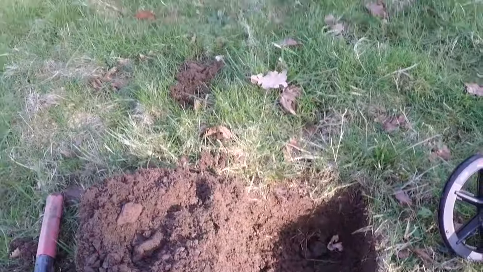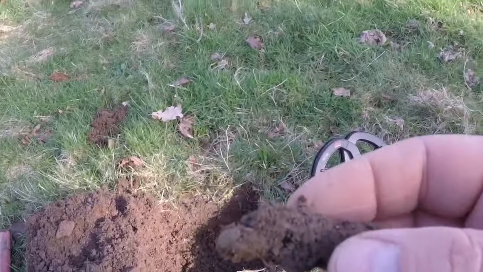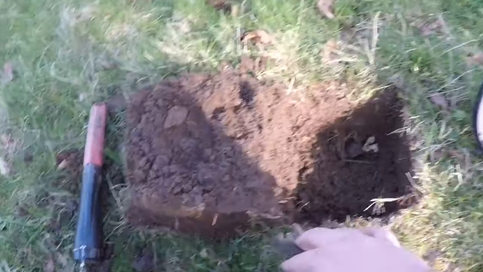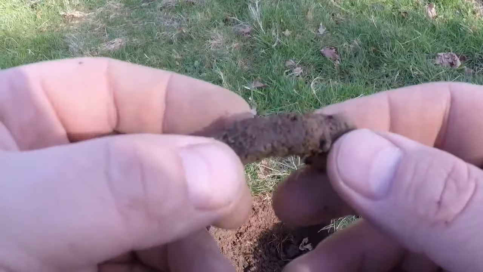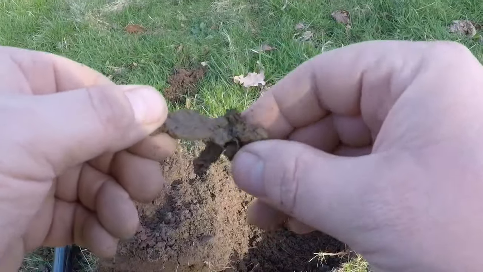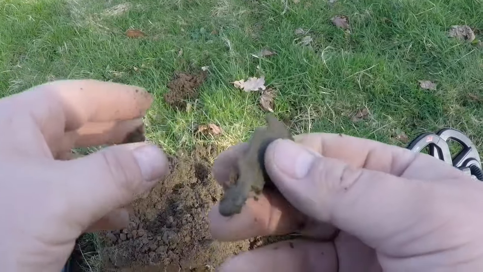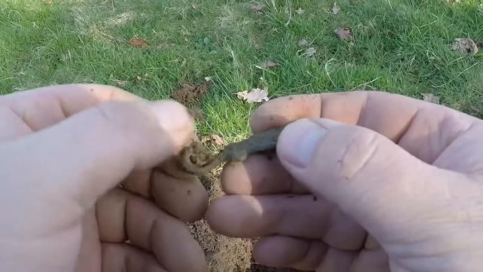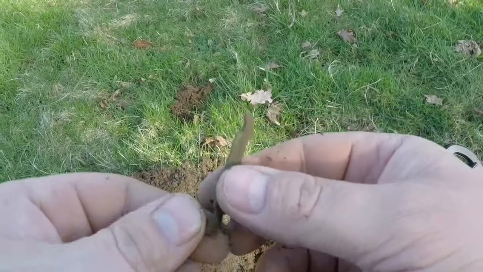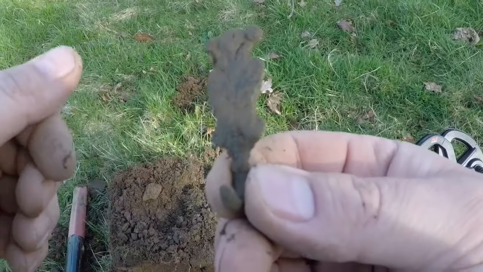Next target was about 4 or 5 inches down, ringing in at 12:22. Let's have a look. Oh, I think I know what this is straight away. It's something like a sword hanger. Maybe it's a little small for that. There's a lovely decoration on that.